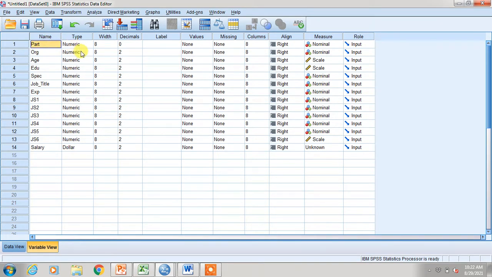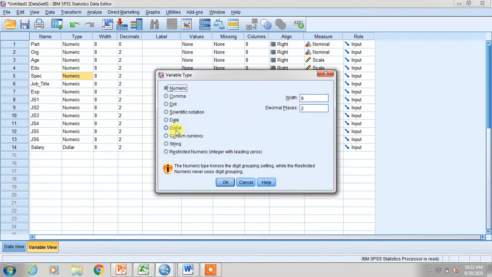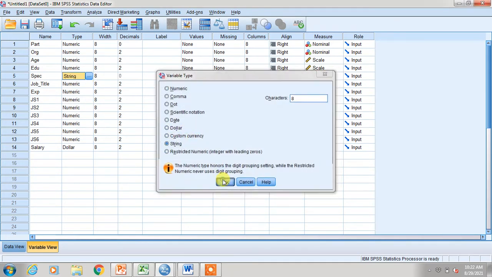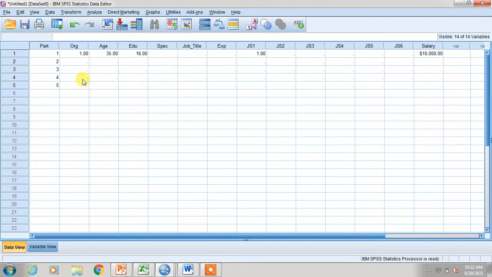For example, let me talk about the specialization. Suppose you are interested in it being recorded in alphabetic form. So this is the specialization, for example finance.